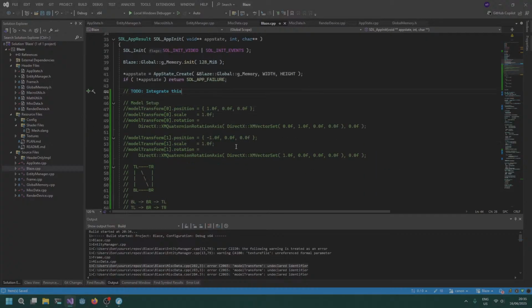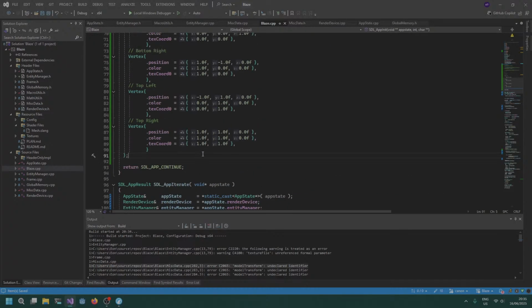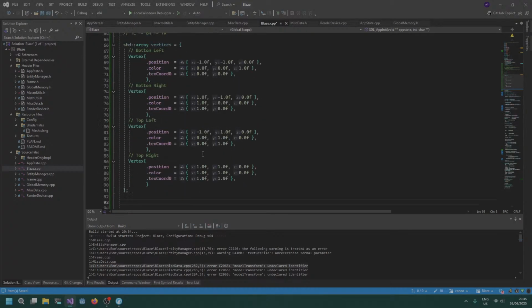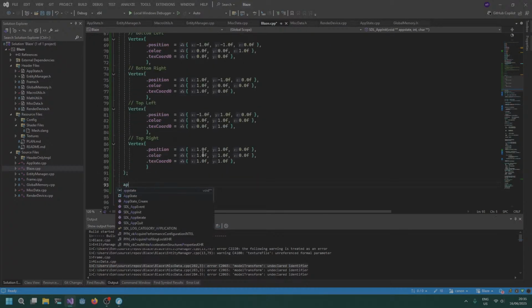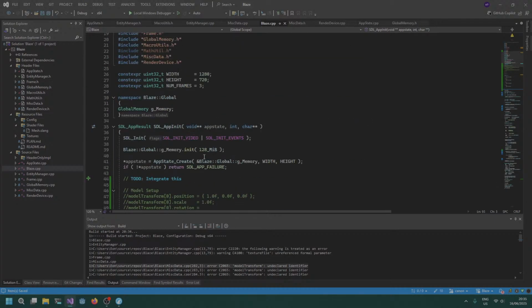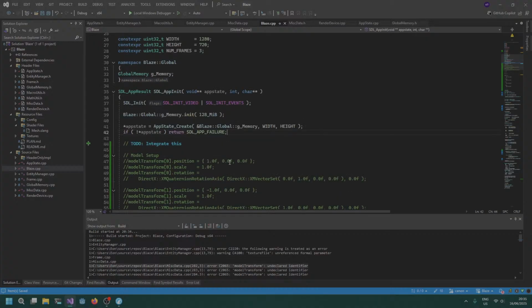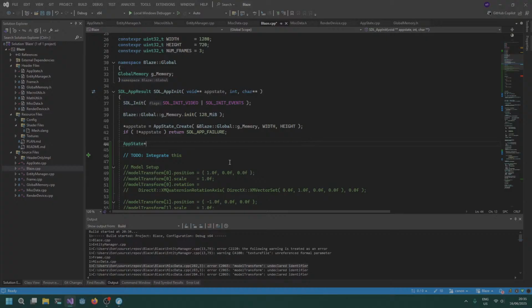We will do the add thing first. So what is it that we're doing? So app state was created here. It was assigned to this app state thing, but we didn't get app state out of this. So app state pointer app. Actually, you can take a reference. State equals.